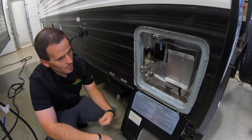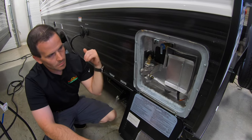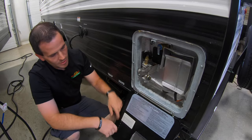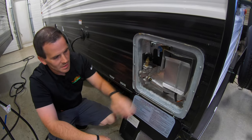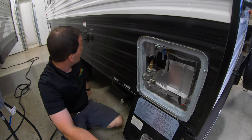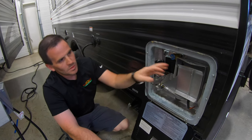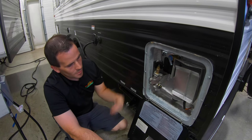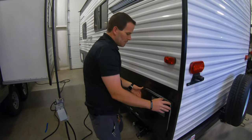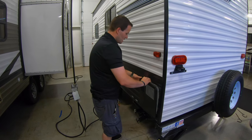You have a six-gallon Suburban water heater. This is a gas-only model, and there's a switch on the inside — you just flip the button, make sure the LP tank is on, and it'll light once you get it full. To get it full, make sure the anode rod slash drain plug is tightened into the bottom here — it's an inch and a sixteenth socket. Tighten that up and snug it well. Once you hook on to your water source, it'll automatically start filling. Just come out here, lift this valve open until you see water start shooting out. Once water starts pouring out, shut it — your water heater is now full. It's got all the air out of it, and then you can turn on your gas switch and start using it. It takes about 15 minutes to get hot, and LP seems to recover a little bit faster than electric.